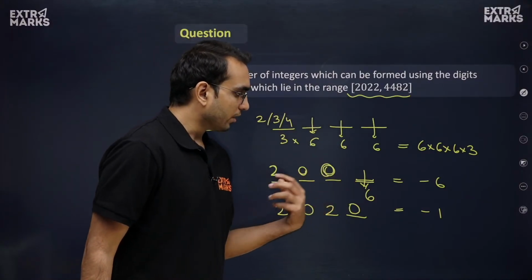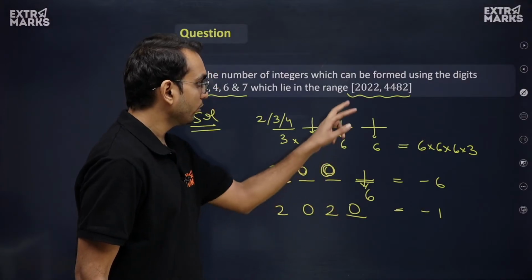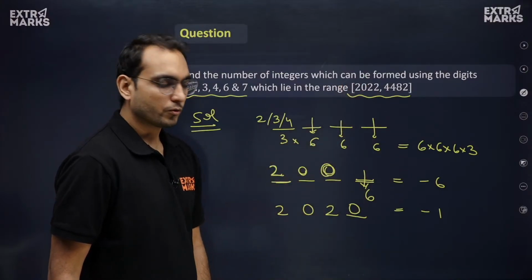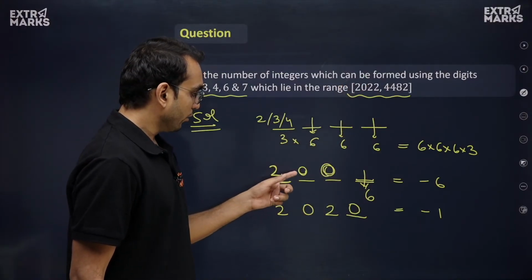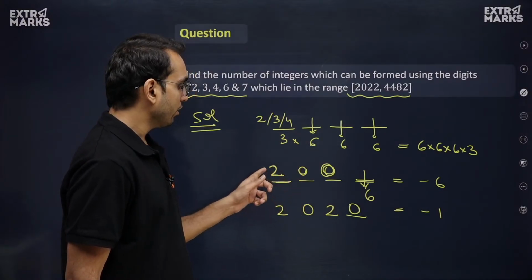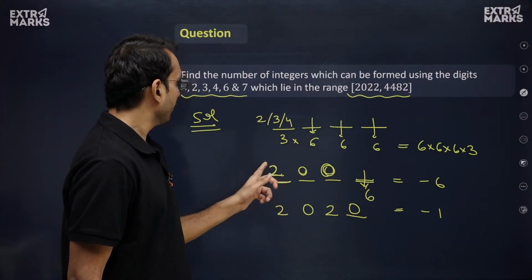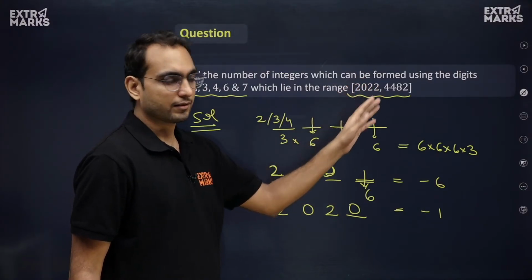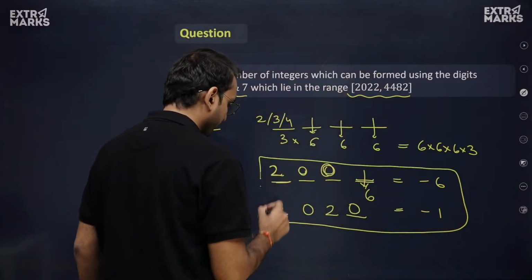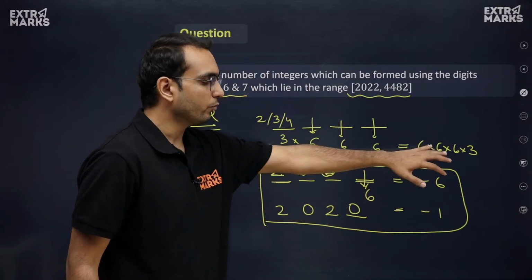Are there any more numbers which I have to subtract? 200, 2020. Now 203, I want 203 because it is greater than 2022. And in the second place, can I get any other number? If I write 2 here, then 22, no, 22 will be greater than this. So the only numbers which are lesser than 2022, and which we have counted, are actually 7. So I have to remove 7 from this.